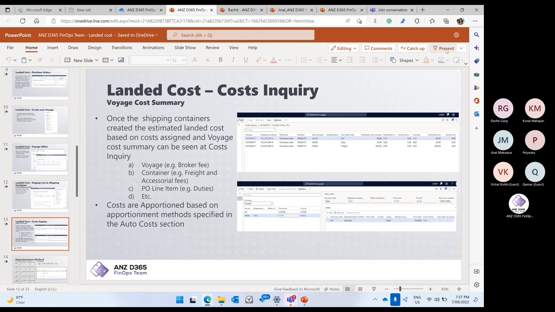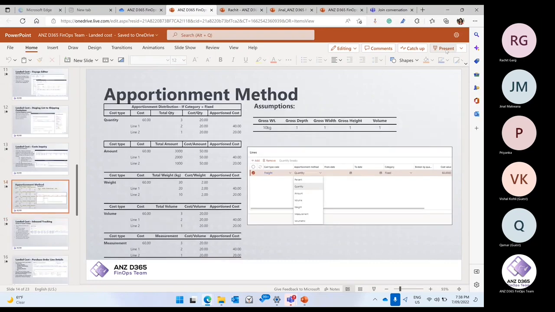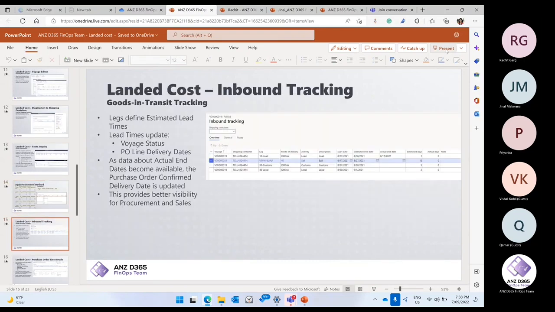So this is what happens when we book the invoice. Estimated charges come onto it, so at least our financial impacts are captured. The other thing, from the physical point of view, is that it takes your goods into goods in transit. Once you book the vendor invoice, the goods in transit functionality works, and now you can see that your products are in goods in transit. I will come back to that one.